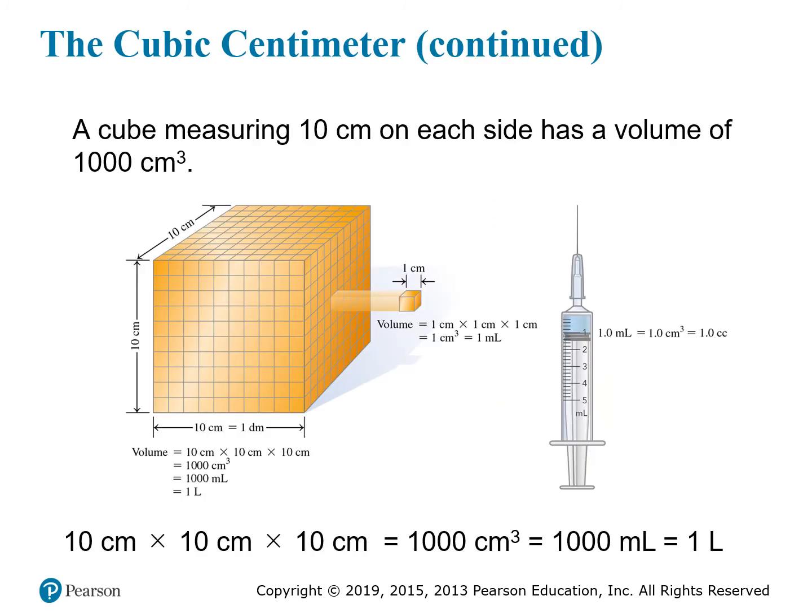This slide shows us how to see that 1 cc equals 1 ml. A cube that's 1 decimeter on each side has a volume of 1 liter, but a decimeter is 10 centimeters, so this same volume will be 10 centimeters times 10 centimeters times 10 centimeters, which equals 1,000 centimeters cubed. This tells us that a cubic centimeter is 1 1,000th of a liter, which is exactly the definition of a milliliter. Oftentimes, medical equipment like syringes will be marked in either cc's or ml's, so you should remember that they're the same thing.